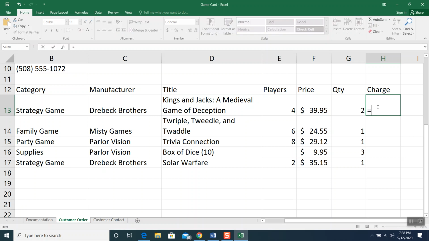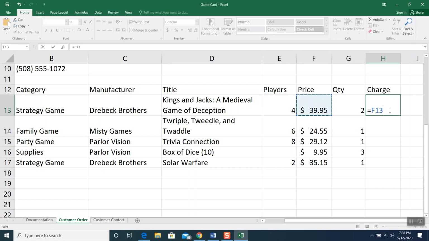So we start with the equal sign, and then what number do we want to calculate? We want to calculate this. Remember, we do not work with the numbers in Excel. We work with the cell addresses. So what is the cell address right here? The cell address is F13. Why F13? Because the column always comes first. I click on F13, and it automatically comes right here.